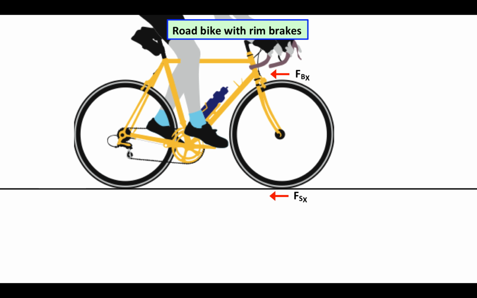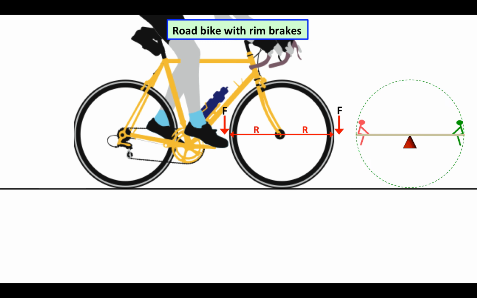To allow us to see the effect of the force at the brake and the force at the surface of the road, I'm going to turn this wheel 90 degrees counterclockwise. Doing that will allow me to use a pictorial analogy that may be useful. That gives us this picture here. These two forces are equal, and they both operate at a distance from the hub equal to the radius of the wheel. Let's use an analogy of this simple seesaw here, which turns within this circle.